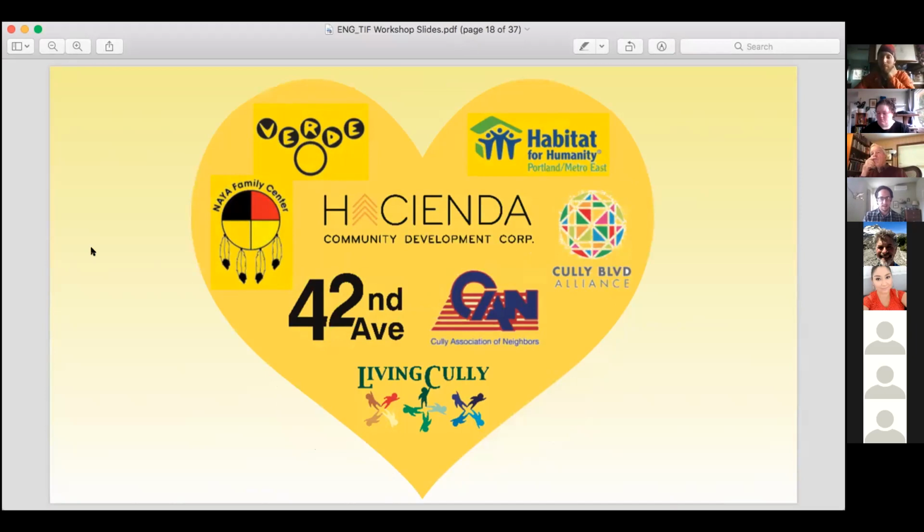We've also recognized that among these organizations, there are parts of the Cully neighborhood and folks who are vulnerable to displacement who are not already well represented among these organizations. Are not already part of their constituencies. For example, a huge priority is for us to engage with the Black community in Cully. And so in addition to these existing organizations reaching out to their constituencies and folks who are already involved through their community-based programs, we have a community engagement committee that includes a number of community members who are doing additional outreach, really focused on involving residents who are not already plugged in with one of these organizations.